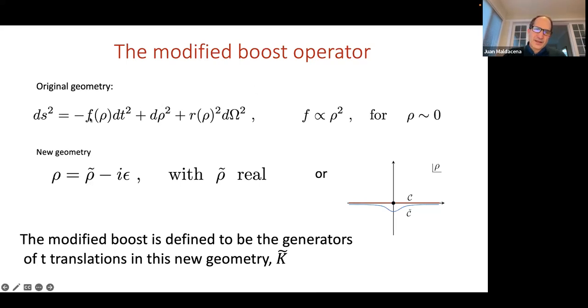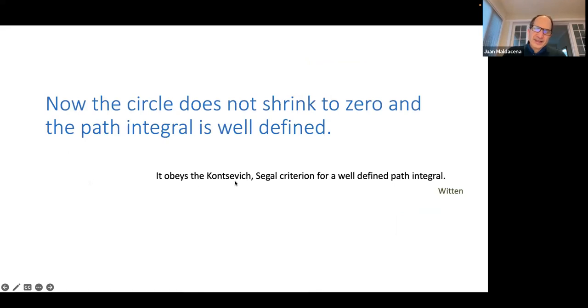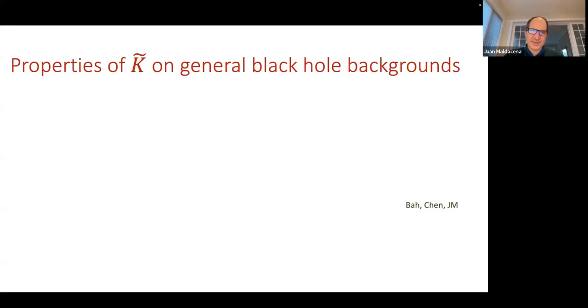And we see that the circle doesn't shrink if we take the minus i epsilon. Now, you asked me about the sign. If you take it with a minus sign, the path integral is a bit more like a Euclidean path integral where you suppress the large fluctuations. If you were to take the other sign, you would get something similar to a Euclidean path integral with the wrong overall sign, like a Euclidean path integral over negative Euclidean time rather than positive Euclidean time. So it's easy to see that one works and the other one doesn't.